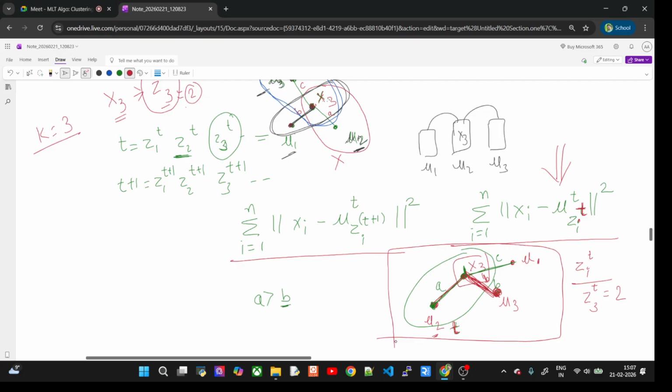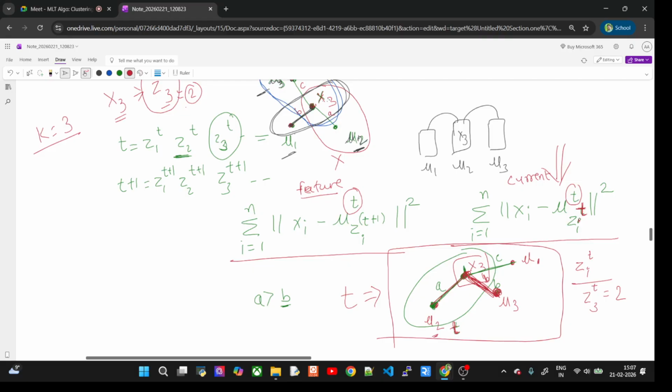He is just checking now the point x3. He is checking now whether the distances are the same or not. They all are in the t iteration only. They have not moved to the new iteration. They are in the same iteration. So in the same iteration t, this guy is saying, see, I am in the wrong place. Next time in the future, wherever I go, I want to go to the best place. Like he is thinking about the future. So this is the future, and this is your current.